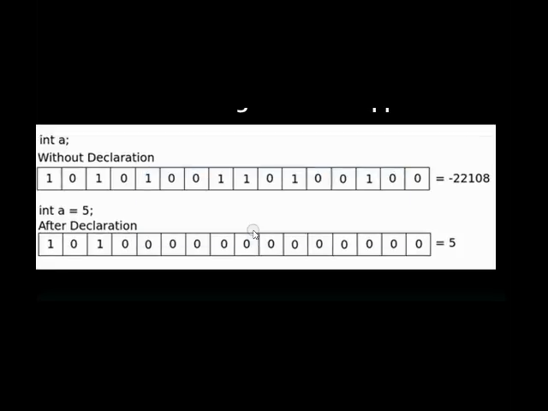So the conclusion is that the value present in an uninitialized variable is a garbage value. Garbage value, as the name says, is a useless value. Uninitialized value or unintended initialization results in a garbage value. When you run this program, you may get different values because garbage values are unpredictable.